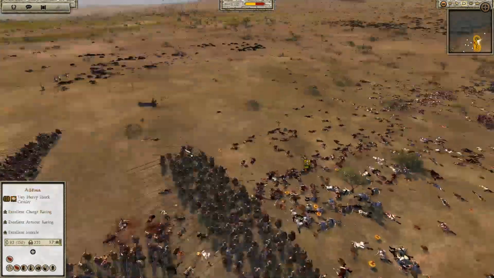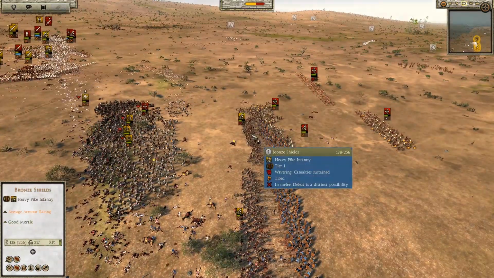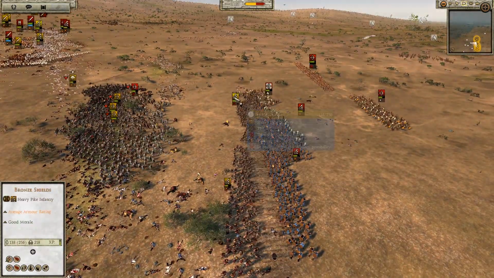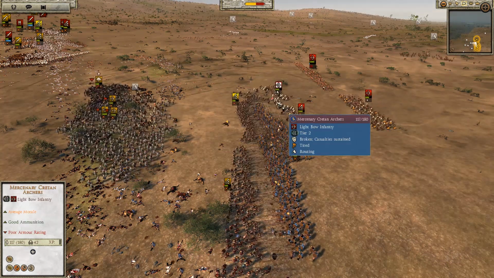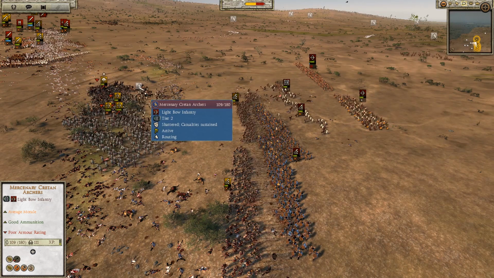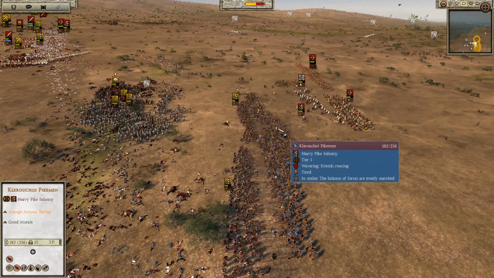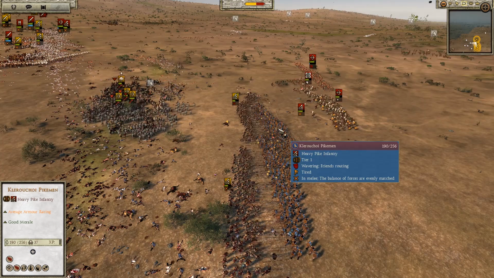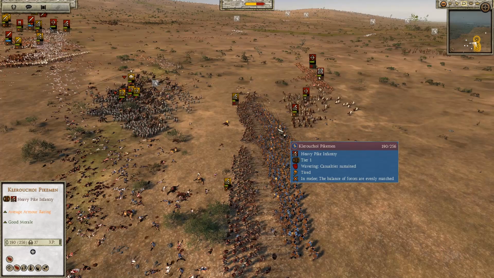Pikes always not being the best at manoeuvring around and encircling the enemy. Oh, one of my pike units, Bronze Shield, starting to waver. Which one will break first? Oh, archers breaking. Is that it? Oh, that unit shattered. Mercenary Cretan archers are gone. Will this force the enemy to retreat this battle and lick their wounds back in Alexandria?